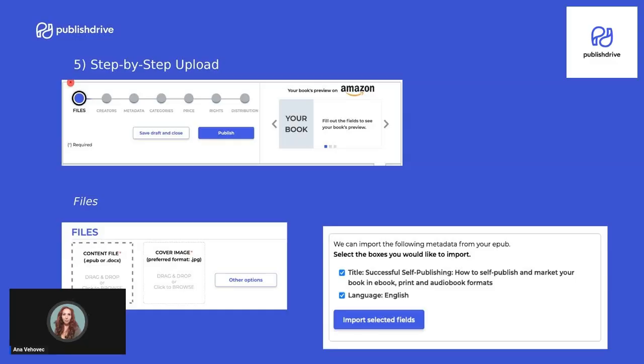You are going to start with the files, where you can just drag and drop your content file and your cover file, which is going to be a JPEG, into the fields.